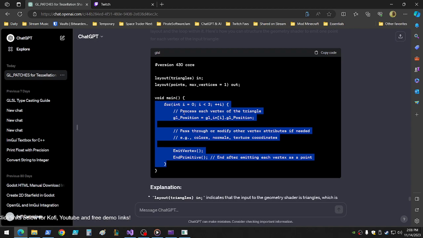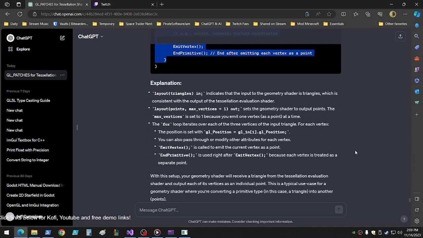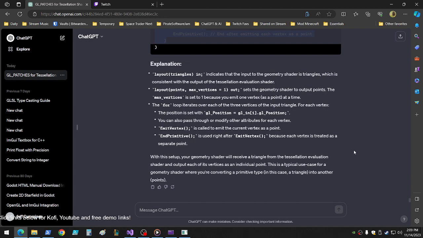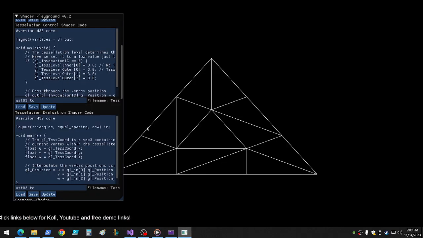Sorry if I'm talking too loud. The music's really loud in my ear there. Okay. So you're really going to get 3 vertices, even though it says max vertices equals 1. That's really awkward, but okay, as long as you can understand that that is how it works, and obviously I'm going to try that right now. That's what we're doing right now.